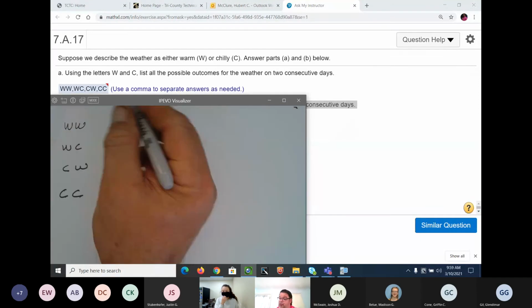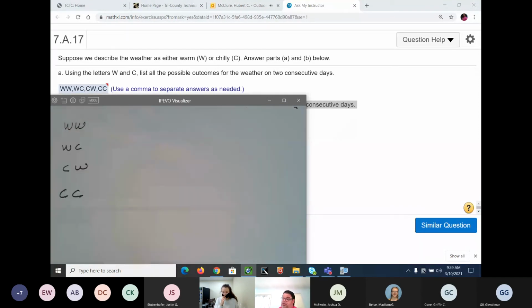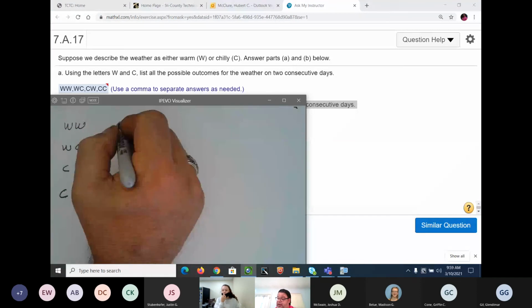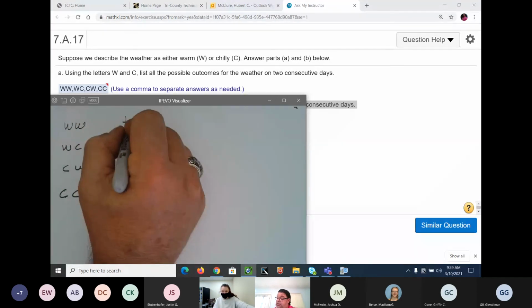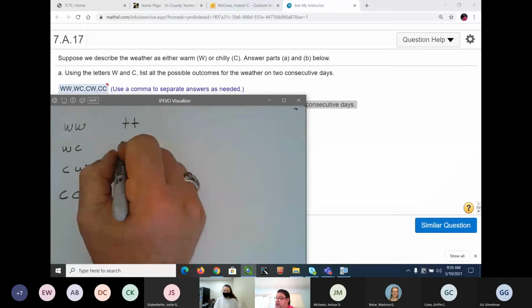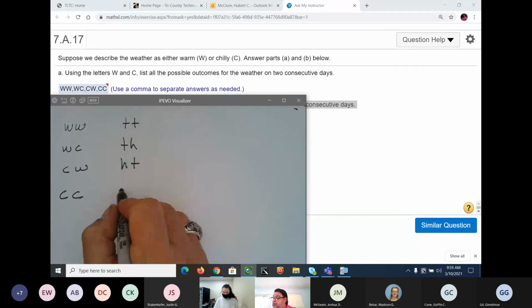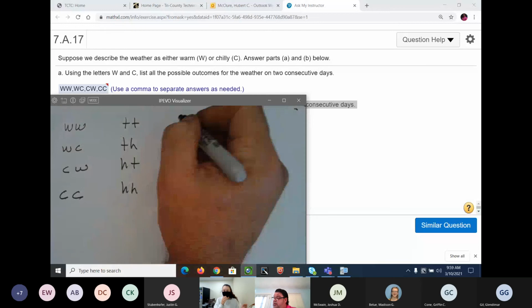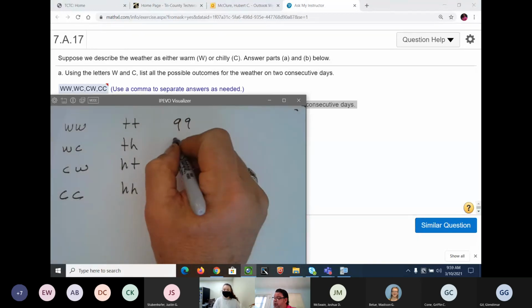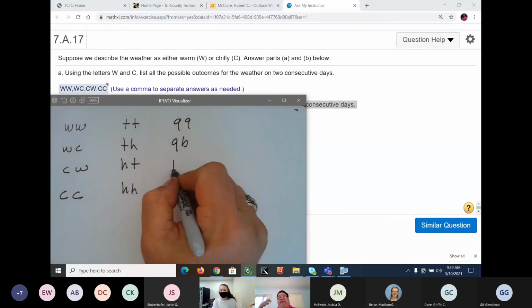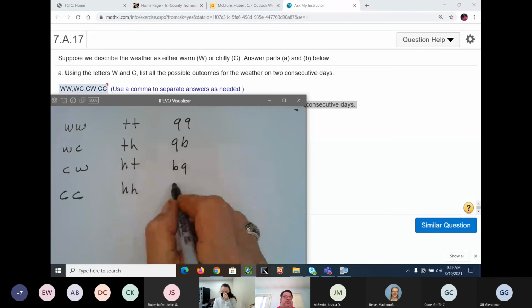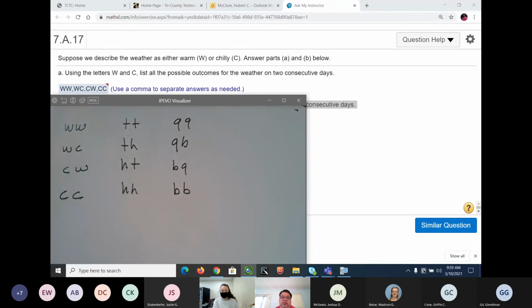So that's the 4 choices. That's your sample space. Just like tails, tails, heads, tails, tails, heads, and heads, heads. Or girl, girl, girl, boy, boy, girl, and boy, boy. Hopefully you're starting to understand how to put a sample space together. Of course, we could have gone over this when somebody asked a question, but nobody ever asked a question, so I didn't know if you knew it or not.